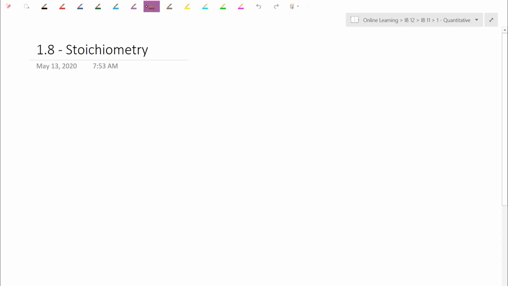Morning, everyone. So today we're going to be looking at stoichiometry. This is basically putting all the calculations we've seen up to this point together. We're going to see molar mass conversions, molar volume conversions, maybe concentration come back again. But what we're going to be combining it with this time is also the balanced equation.